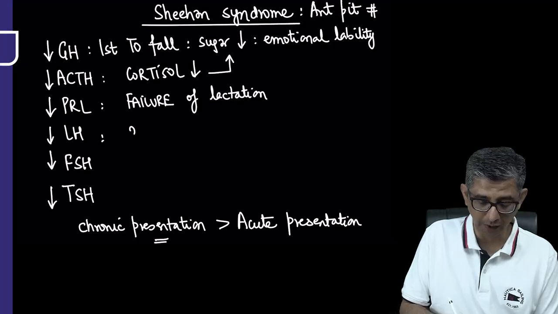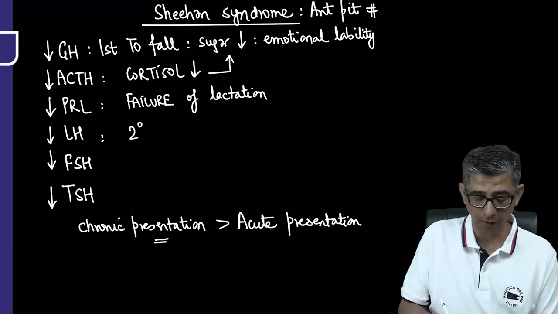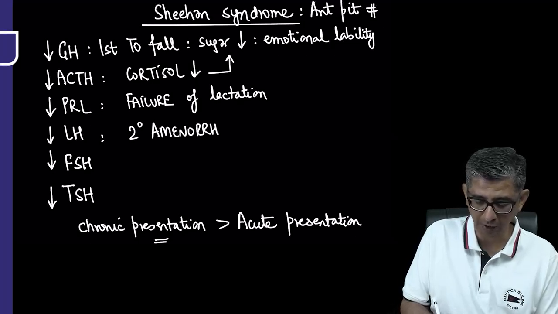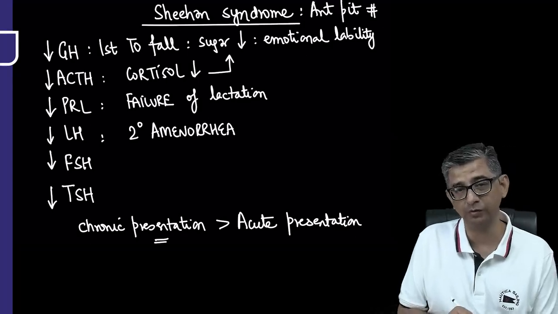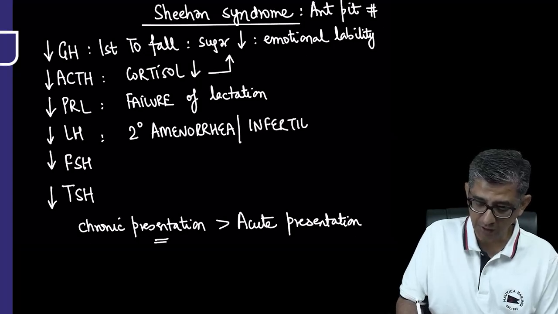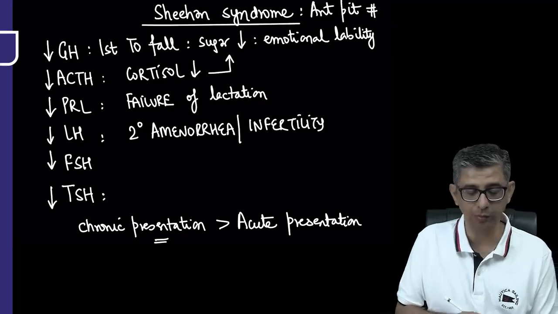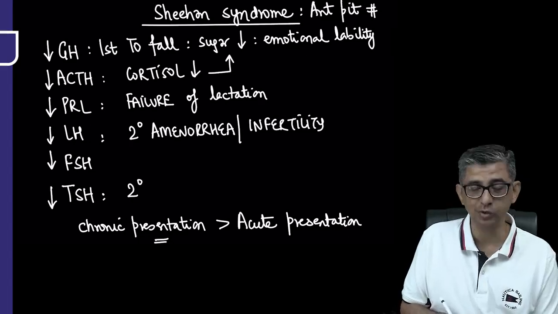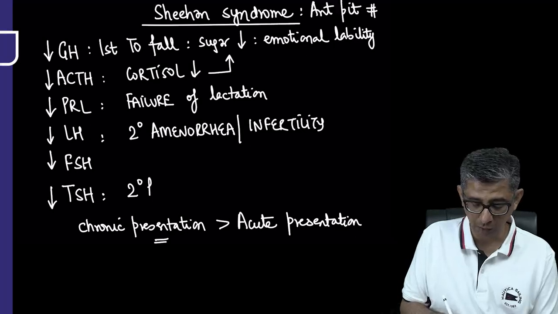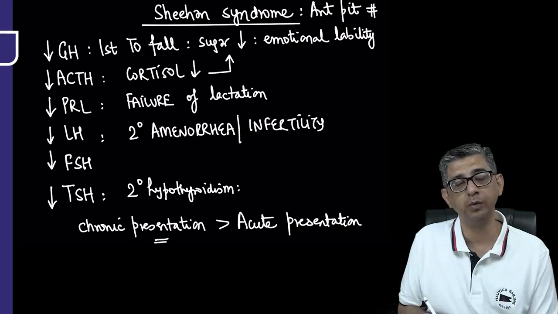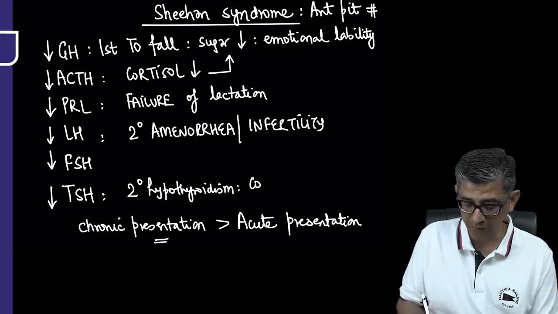Most cases will come to attention when this lady has problems conceiving once again. Either the question will use the word secondary amenorrhea because LH and FSH values will fall, or it might just say secondary infertility. Other features in these patients would be because of secondary hypothyroidism. Once TSH is lower, there would also be decreased values of T3 and T4, and when you do a thyroid function test, you will notice that T3, T4, TSH all will be reduced. The symptoms would be in the form of constipation.